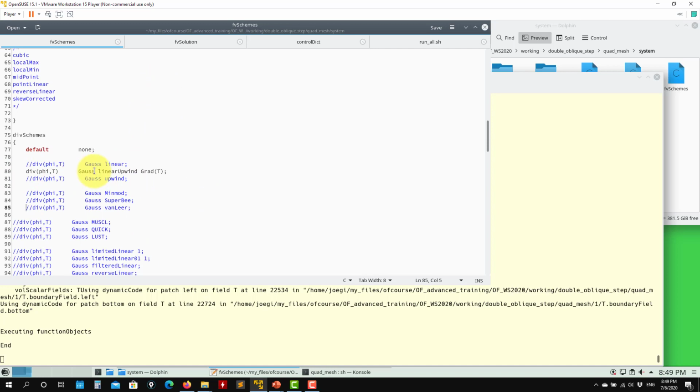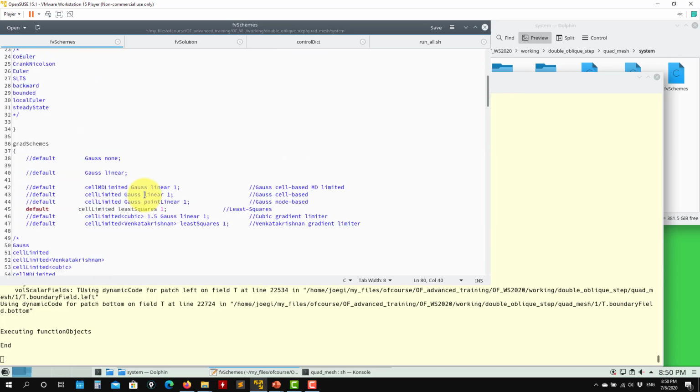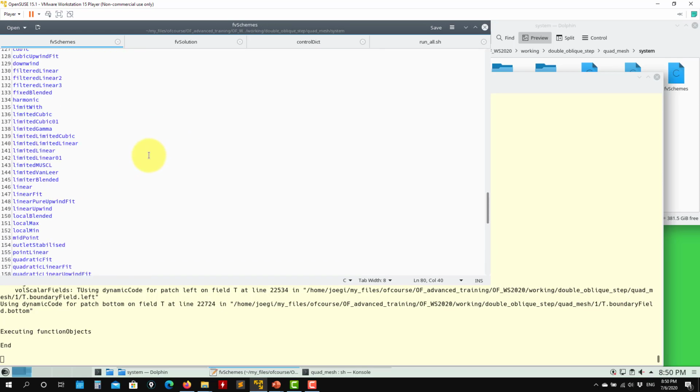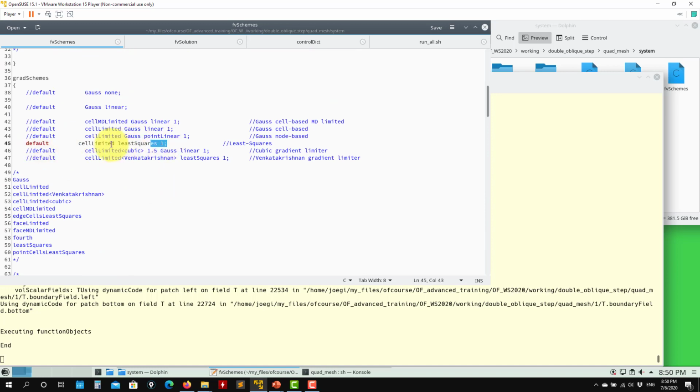One thing is that the linear upwind will ask how to compute the gradients. Okay, so you will use the definition that you have here. So here you will put grad T, how you compute it, and here it will compute in this way. Okay, so if you put default, it will take grad T as this one. If you want to explicitly define it, you just add it here, grad T, and put whatever you want to use there.